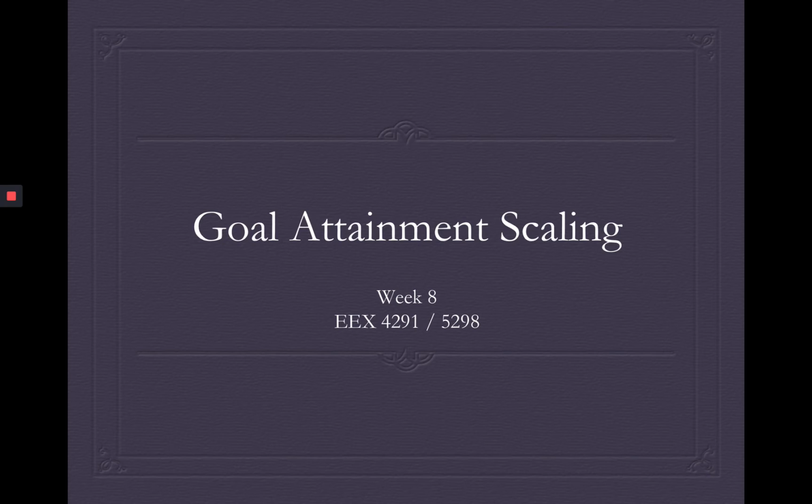So, most of us are familiar with writing learning objectives, right, or IEP goals and objectives. But I want to introduce this new concept called goal attainment scaling. And this is one way that you can modify or enhance your objectives so that you can ensure that your students are making gradual progress throughout the school year.